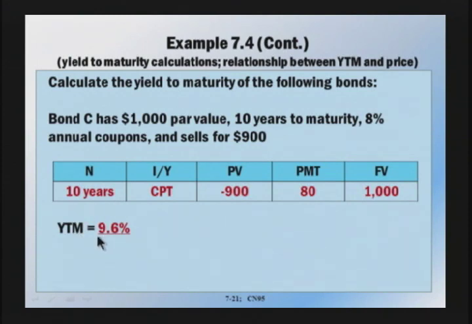The way to get a yield to maturity that is greater than the bond's coupon rate is to buy the bond at a discount. Another way to think about that, if you require a 9.6% yield that is above the 8% coupon rate of the bond, you're going to be discounting the cash flows at a high rate, higher than what the bond pays out cash flows with an 8% coupon rate. You'll get a present value below the bond's par value. The $900 price will give you a yield that is above the bond's 8% coupon rate. So when we pay $900 for a bond and it will provide $1,000 back at maturity, that's that built-in capital gain that helps get us return over and above the bond's 8% coupon rate. So I can squeeze a 9.6% yield out of an 8% coupon bond by buying the bond at a discount because I'll get back $1,000 at maturity and have that built-in capital gain.